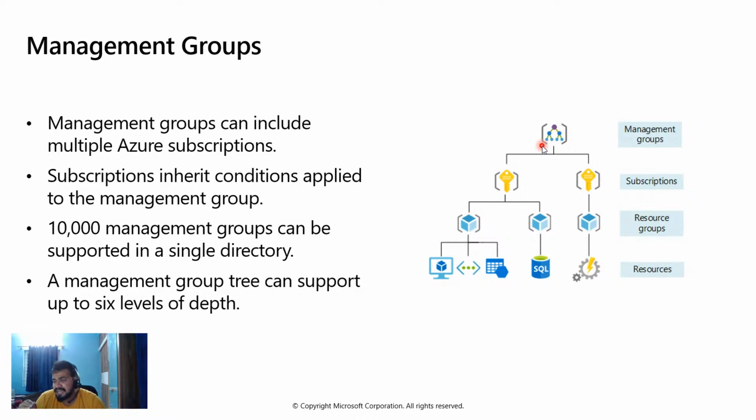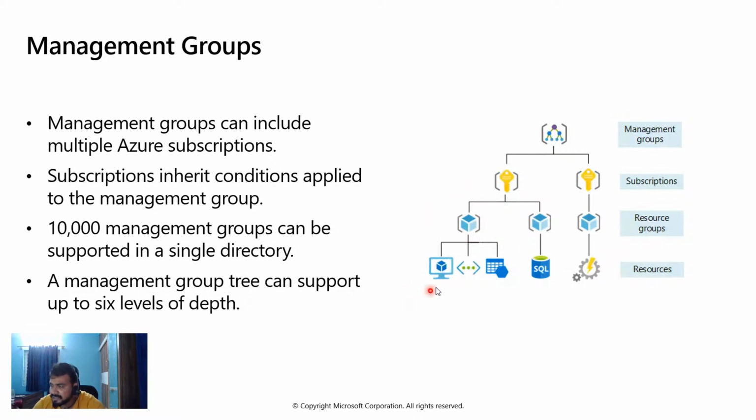In a single directory, 1,000 management groups are there. It means that one big company has 1,000 different units. So these 1,000 different units have different subscriptions again. So what I do is, I'm a big boss, I have 100 small bosses under me, so they can act as a management group. You can see it supports six levels of depth like this. One subscription inside this and so on.